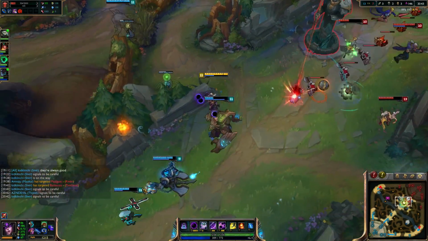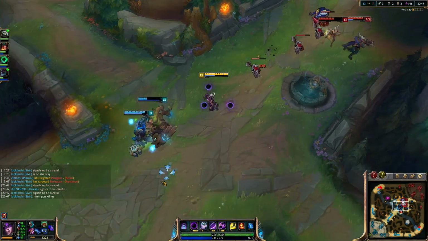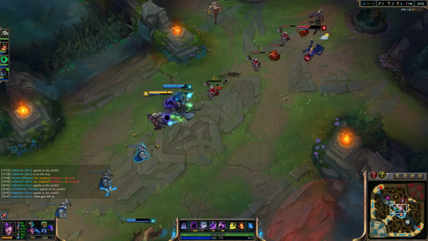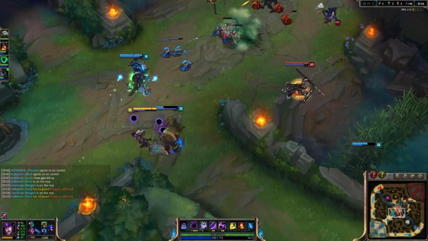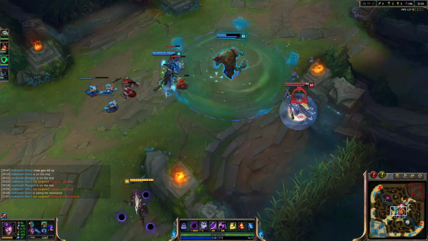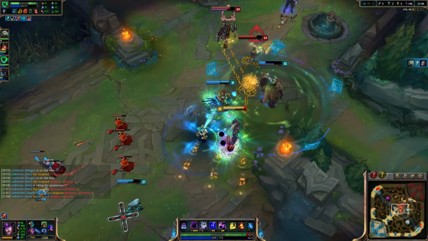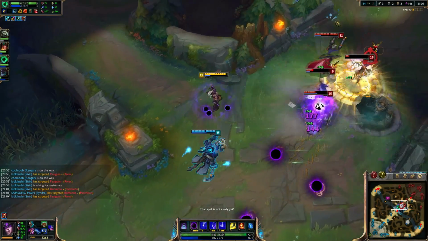Nope. It was close. We got a lot of good damage on it. I don't have enough mana to really use my full rotation of spells. I think I have just enough to use the full rotation, but that's about it. The Sivir might get engaged on here, so a bit risky. I'm just gonna ulti her, hopefully be able to kill her.